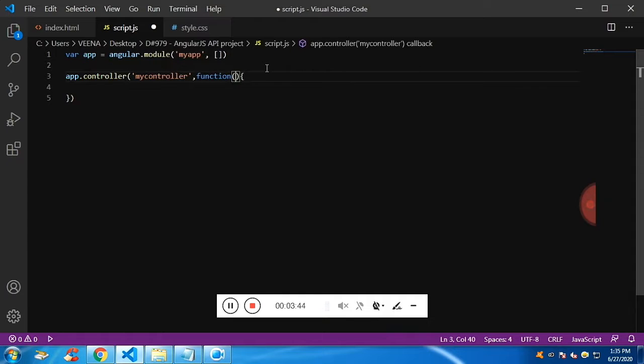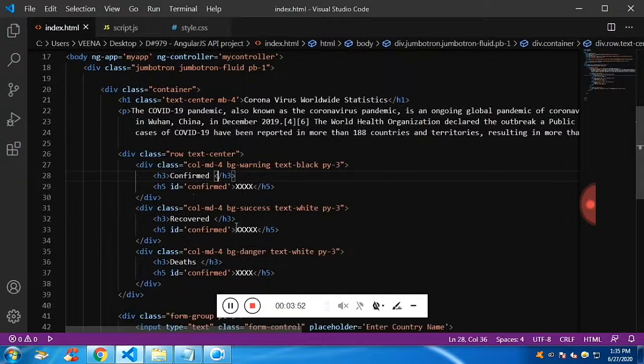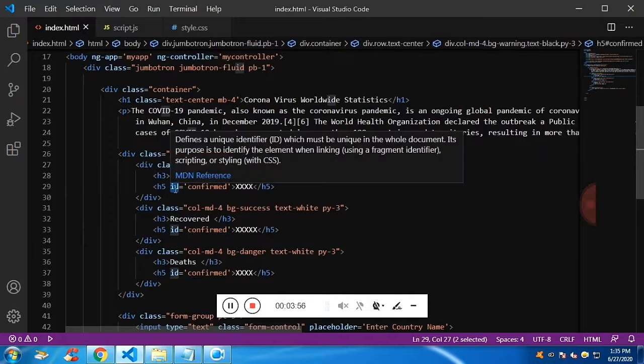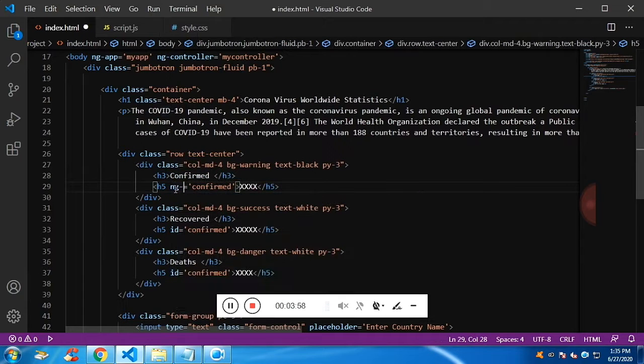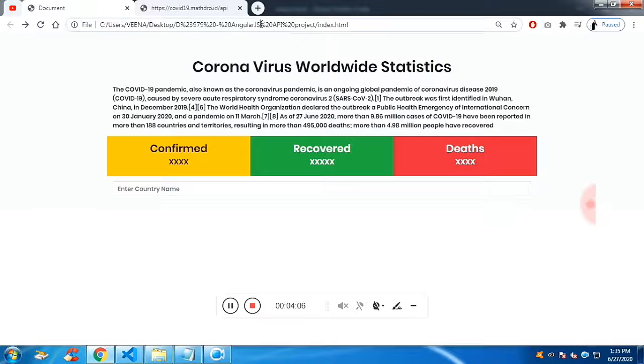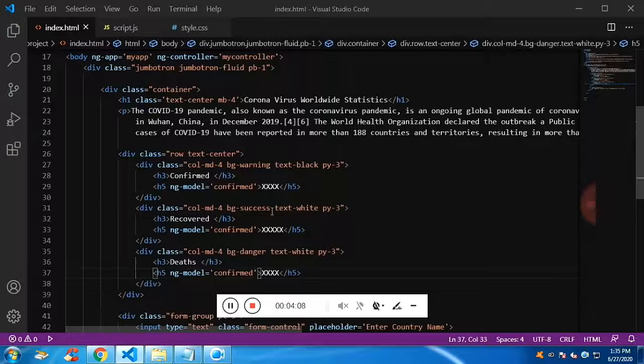The controller has two parameters, which are $scope and $http. We would be fetching data from a URL, so $http would be useful to access it. Whatever directive is inside the Angular app can be accessed using the $scope variable.